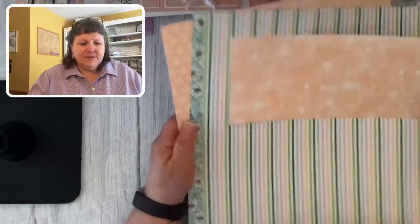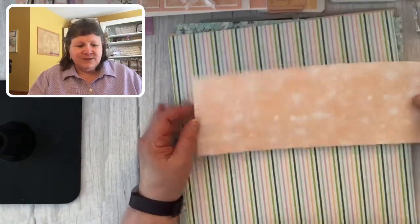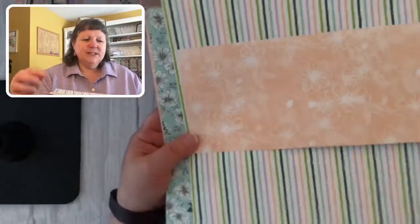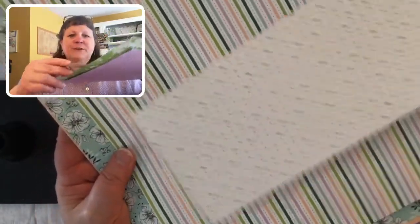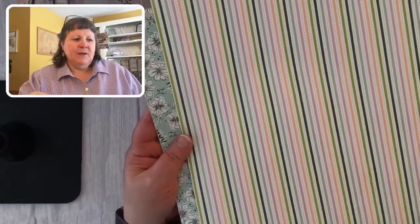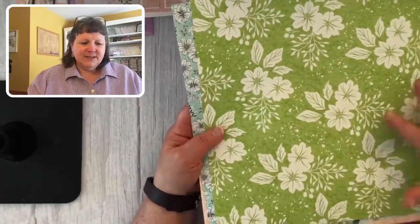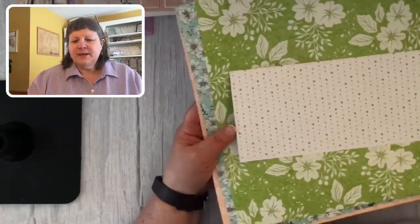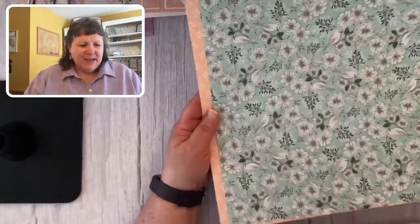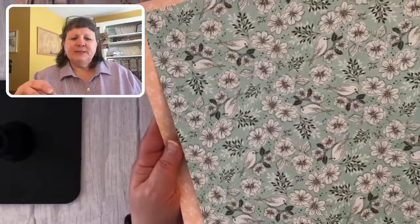Let me show you this designer paper — this is all I've got left from two packages since I did a swap card with this design. It's a nice pale papaya color, and here's the other side. I love this pinstripe design — we're going to do a card using this on Friday night for Cabin Fever on YouTube. And look at this: I love the white with the granny apple background, just really soft and springy, because we need to start thinking of spring!